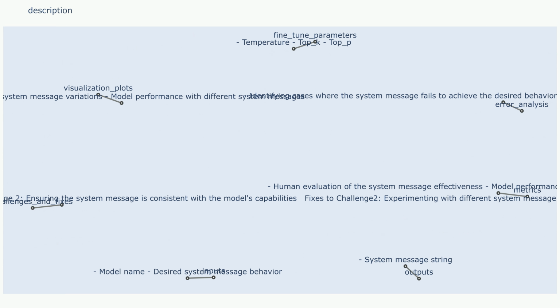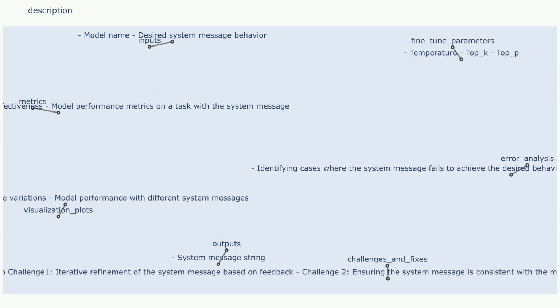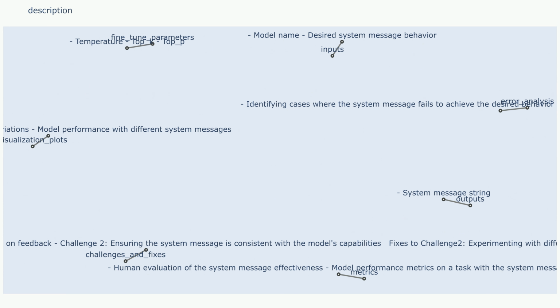Challenge 2: the system message may not be flexible enough to handle various inputs or variations in user requests. Sample use case that resulted in challenge 2: using a rigid system message that does not allow for user input or context can limit the AI assistant's ability to engage in a dynamic conversation. Fixes to challenge 2: employ parameterized system messages that can adapt to different inputs. Utilize context-aware approaches to allow the AI assistant to understand and respond to evolving conversations.